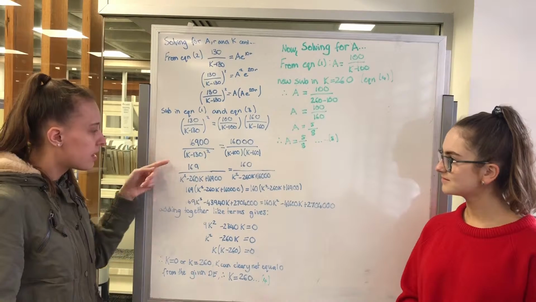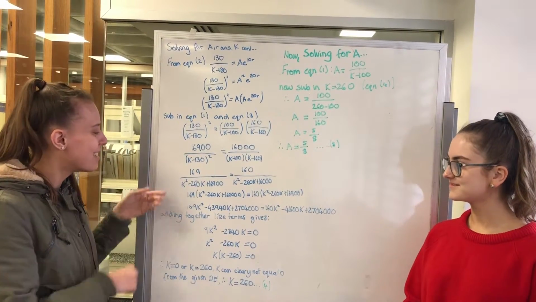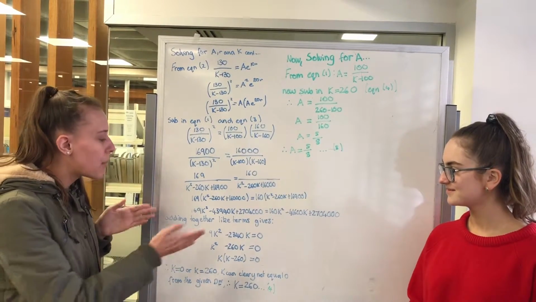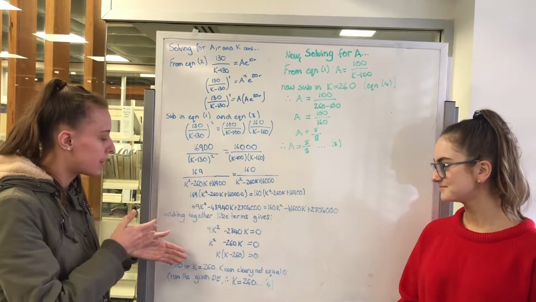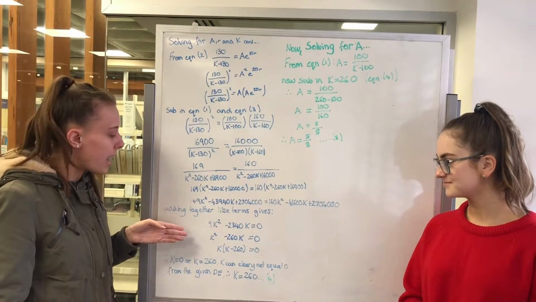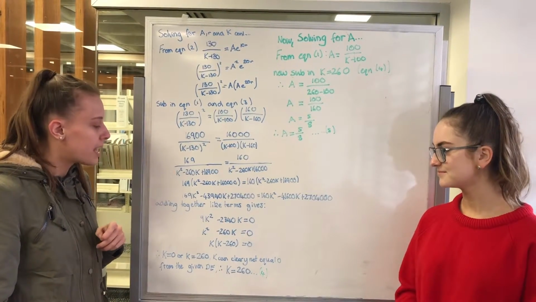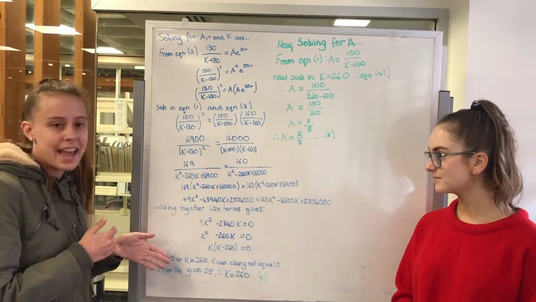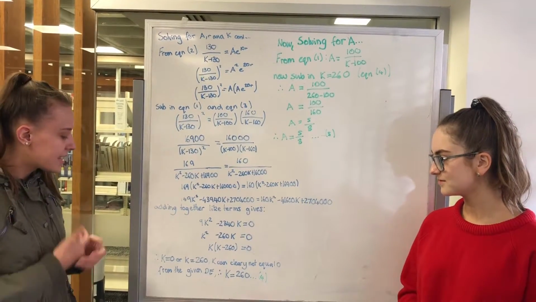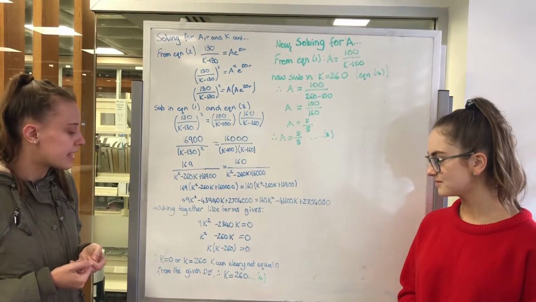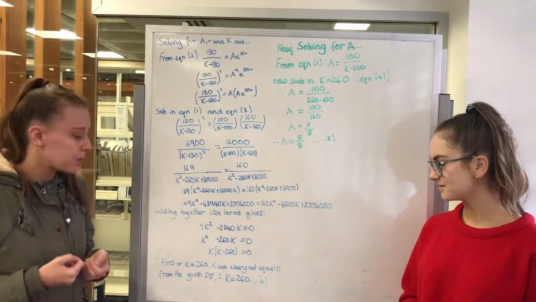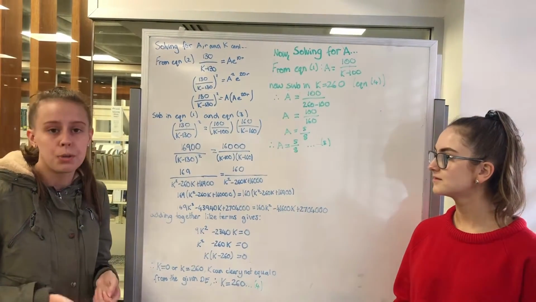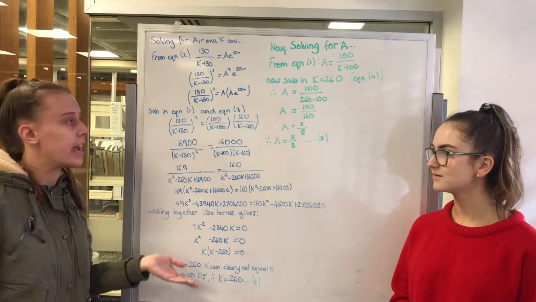We then use cross multiplication for this, and multiply these out to get this. Now we add all the like terms together and bring it to one side, which gives us 9k squared, take 2,340k equaling 0. We divide both sides by 9 and bring the k out. This gives us k equals 0 or k equals 260. And k clearly can't equal 0 from the given differential equation. Therefore, k equals 260, which is our equation 4 now.